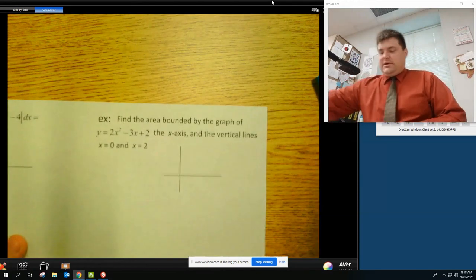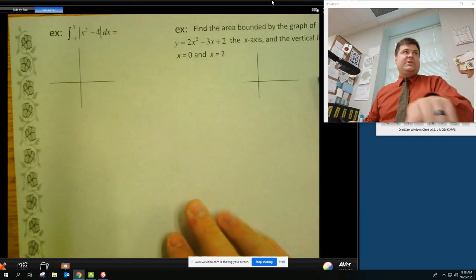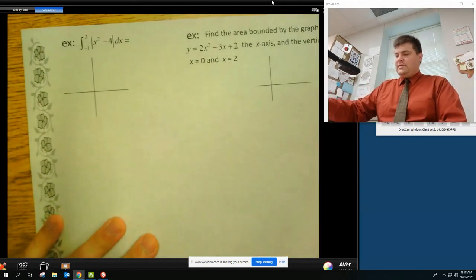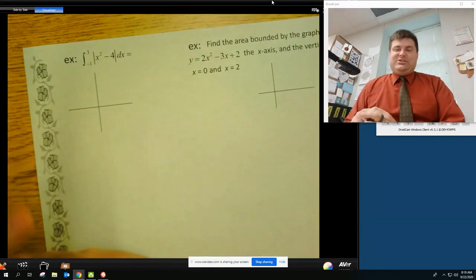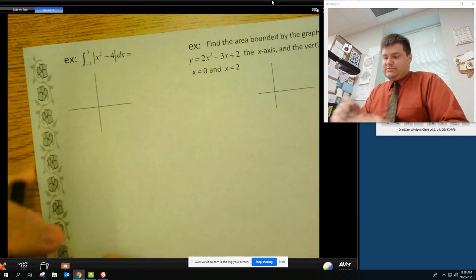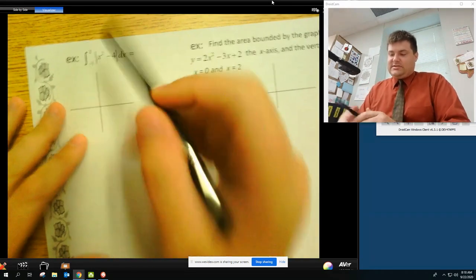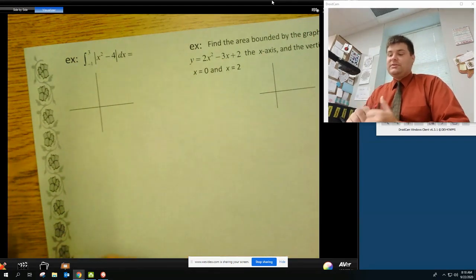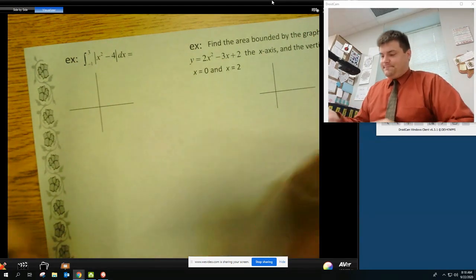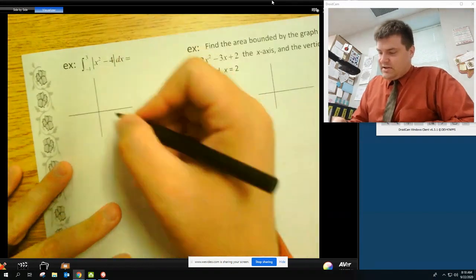Moving on. All right, here is another absolute value problem. So I think it's easiest to sketch this. In this one, unfortunately, we cannot use geometry because this is not just a straight line. This is curves. And you might look at it and go, oh, that's a circle. Not necessarily. So let's go ahead and sketch this.